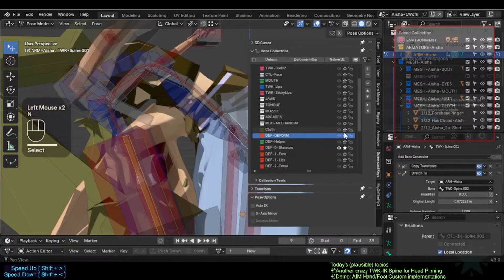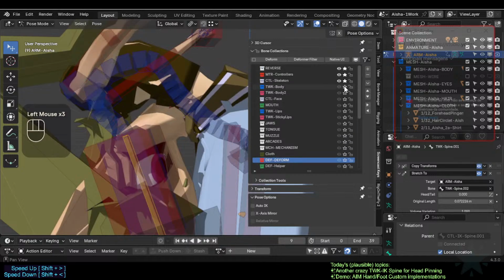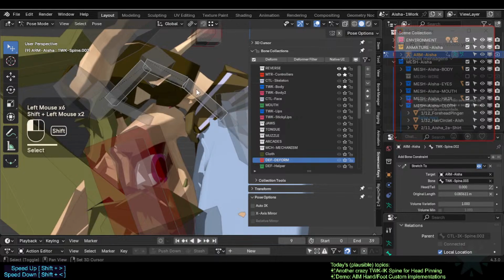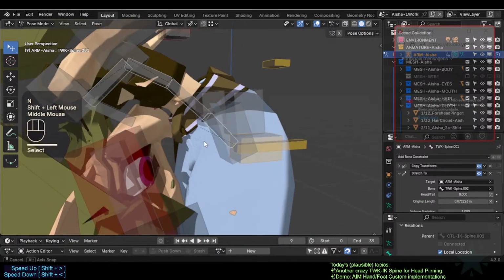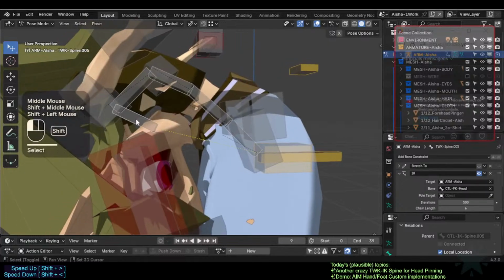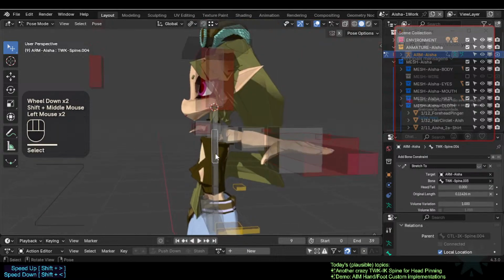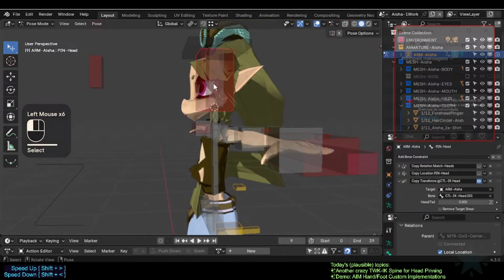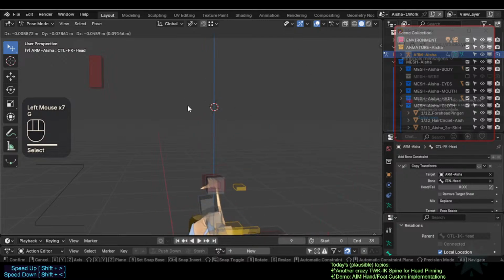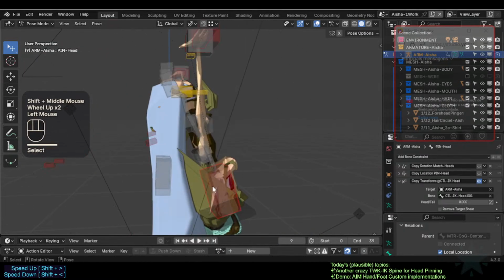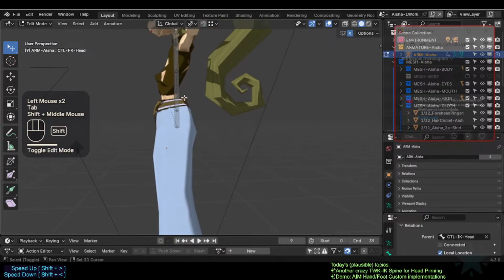So let's isolate the spine once again, and then turn off all this. Yeah, just one IK key. And so okay, there's still a problem. So maybe it could be the interaction of the parenting.